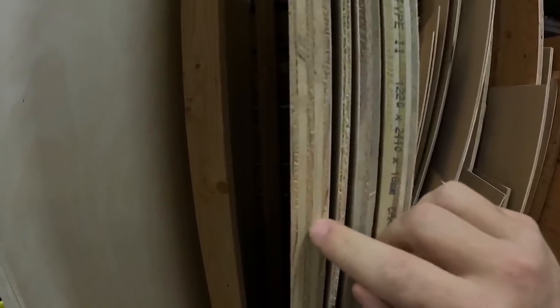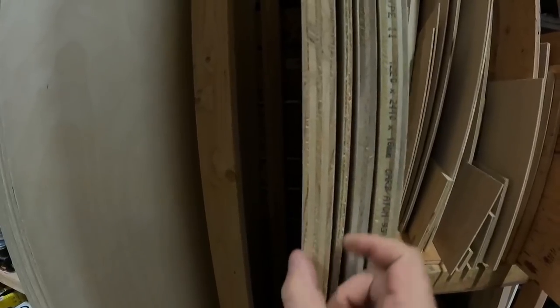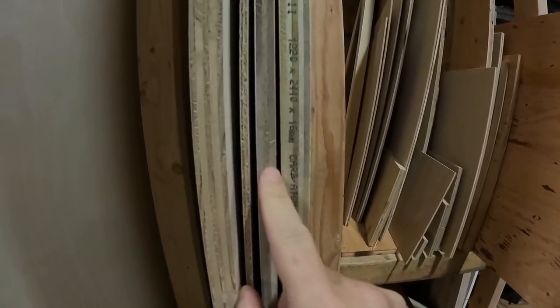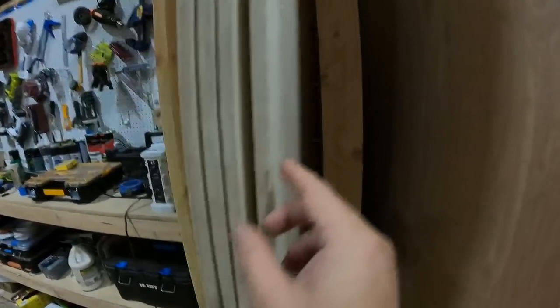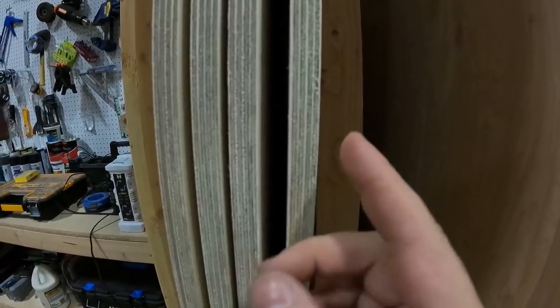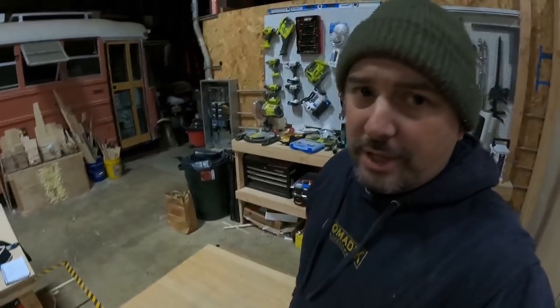You can see the difference in the plywood on how many sheets are pressed together. There's like five layers here, and this is half inch and this is 3/4 inch. This one's half inch right here, so this is only three layers of plywood, I think, with a very thin face on it. And then as you can see here, these are also half inches, but there's like seven layers on these pieces. Again, it's a multi-layer plywood, more expensive, heavier, more dense. People like using that kind of wood for less creaking. The wood will creak less, but it's going to creak no matter what inside of a van, everybody, just letting you know.